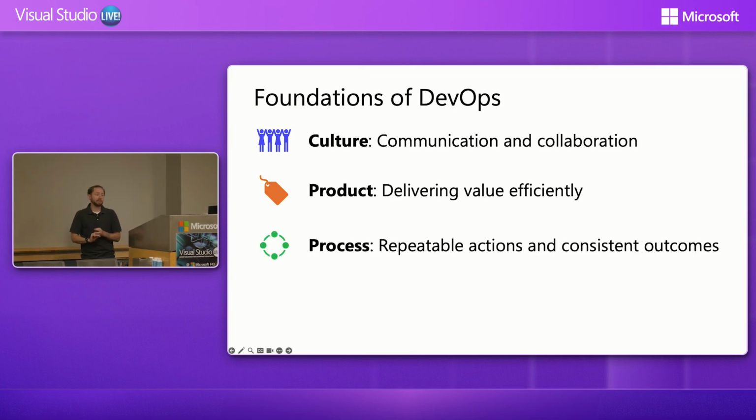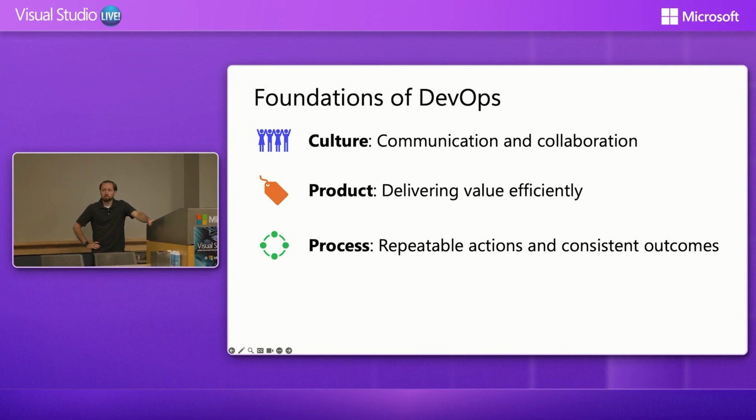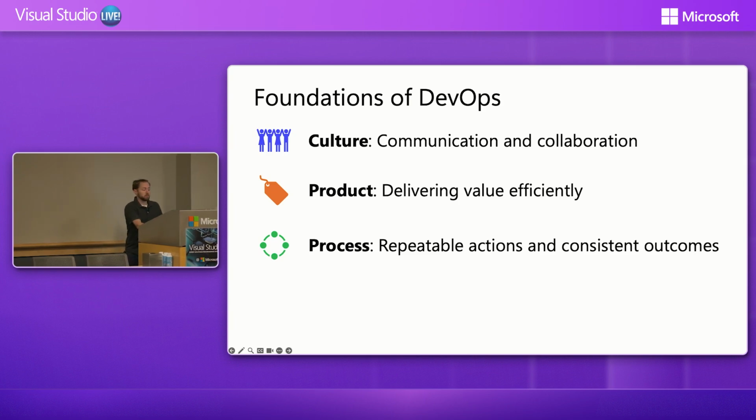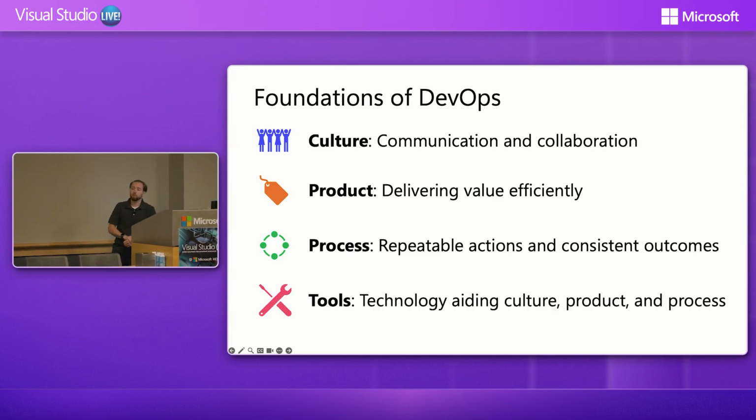This is where I get really excited, because we're talking about process, and then spoiler alert, the last one is tools. The process means that you can do the same thing again and again. It's not, oh, we need to make a database update. Can anyone find that wiki page that tells us what we need to do? So-and-so left 6 months ago and they knew what it was. Having a process that you can repeat and do it frequently enough that it doesn't get lost to a wiki page is super valuable.